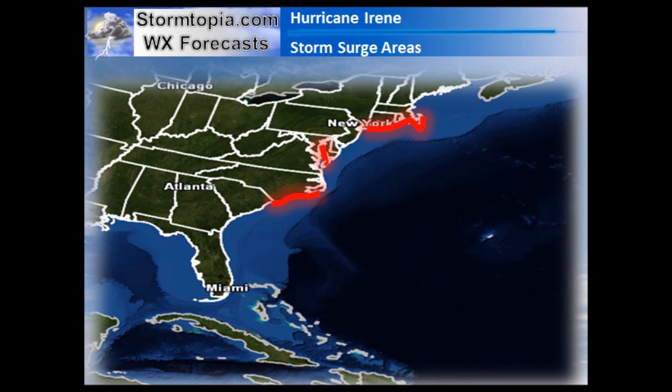As the storm rips through the Virginia Tidewater and through the Delaware area and the part of Maryland that jets out, there will still be winds gusting likely to over hurricane force, and expecting storm surge to be significant in eastern Maryland. This could be very bad — comparable to Norida, the extra-tropical system which affected the Delaware area, except storm surge is likely to be at least 6 to 7 feet for those areas. Southern New England is also likely to see some storm surge, depending on how much land weakens it. If it can get back over water, there would be a more significant storm surge from Long Island back out towards Cape Cod.